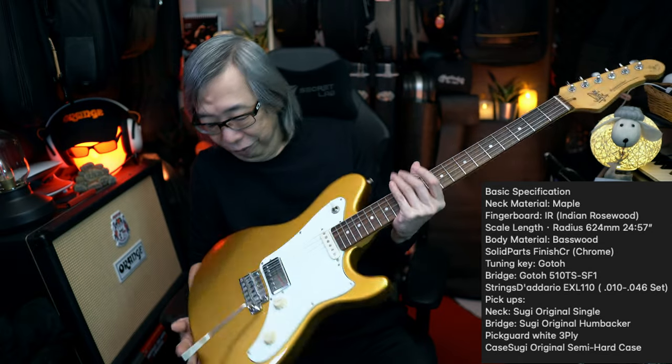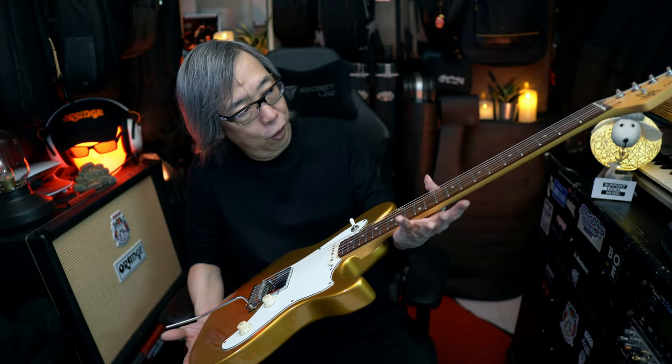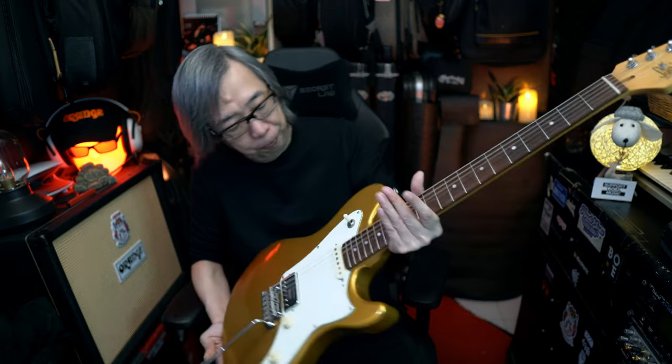And that's about it, right? All the hardware is in chrome. There's a string tree here, which will be replaced by a Tes string tree.